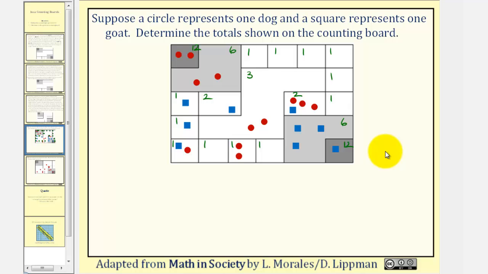Let's begin by determining the value of the red circles, which represent the number of dogs. Notice how there are two pebbles in this compartment here worth twelve each. So, we'd have two times twelve plus, we have two pebbles here worth six each. So, two times six plus, looking at the compartment in the center, these two pebbles are worth three each. So, we have two times three, plus, we have three pebbles here worth two each. So, three times two.